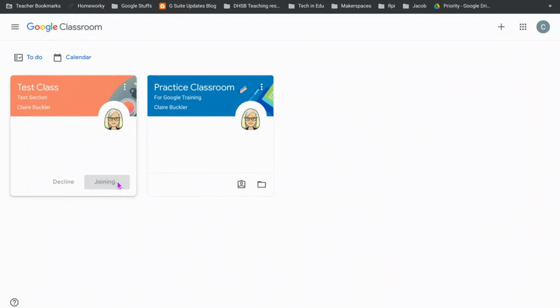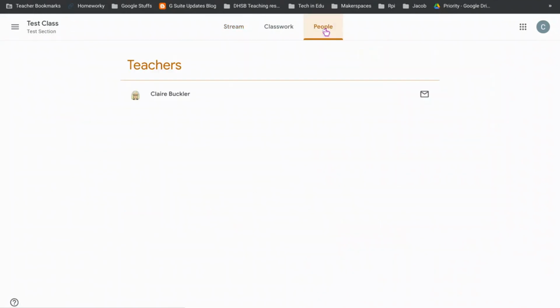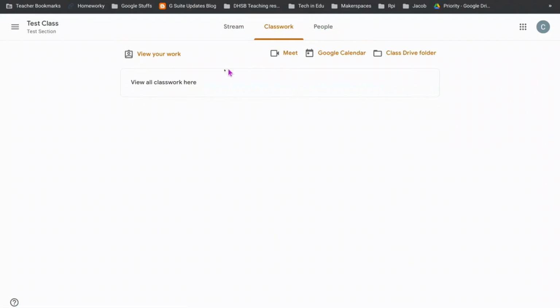Again, it will take a few minutes because it's setting up that folder structure for the student. So every assignment that you set, the material and anything they hand in will always be available to them on My Drive. Everything is the same. There's one less tab up here because they don't have access to a mark book. They don't have access to see who else is in the classroom, but they can email you directly from this link here. Classwork, they'll be able to see all of their classwork, and the View Your Work will allow them to see any work that needs to be handed in.